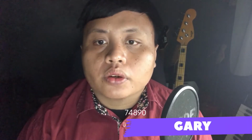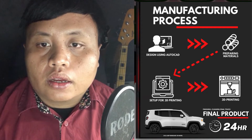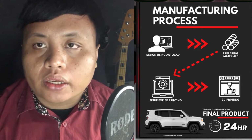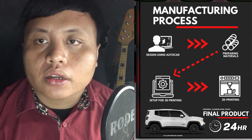Hello, my name is Gary Anna Joseph, and I'm going to explain the manufacturing process of our toy car model Jeep Renegade 2022. It all starts with modeling it into AutoCAD, next material selection of PLA filament, and set it up for 3D printing. Last but not least, we finish it to a presentable final product. That's all for me.